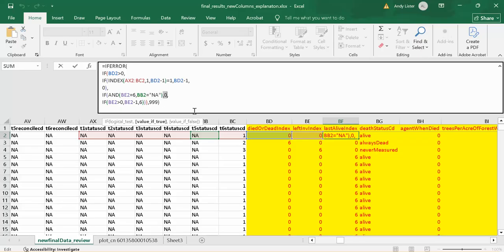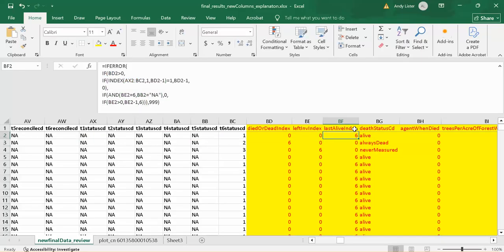So, what does this mean? What this whole thing returns is the column index, as I did with the other two columns, of what column the last known sighting of the live tree exists in. And in this case, it's column 6, because 1, 2, 3, 4, 5, 6. Here we are. We're in this column. That's where the 1 occurs for the first time, given it's not the conditional logic I just described.